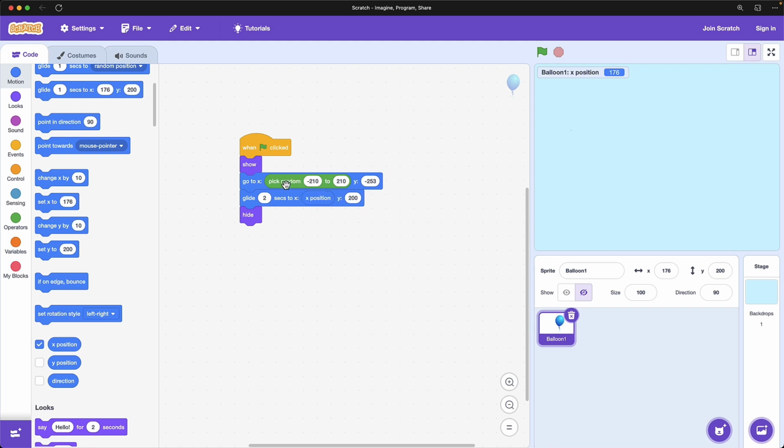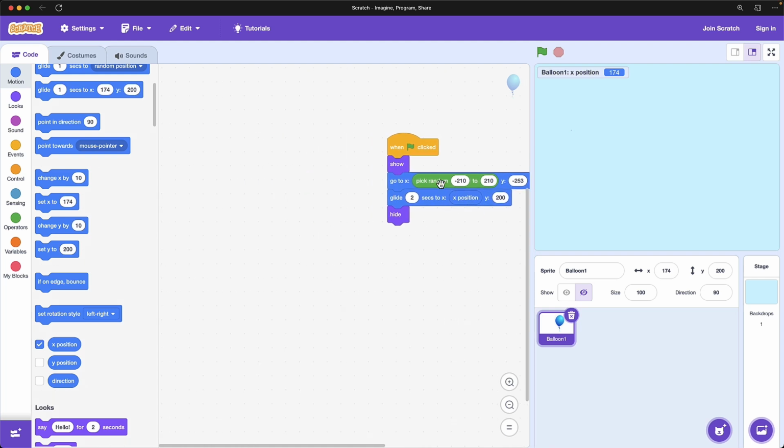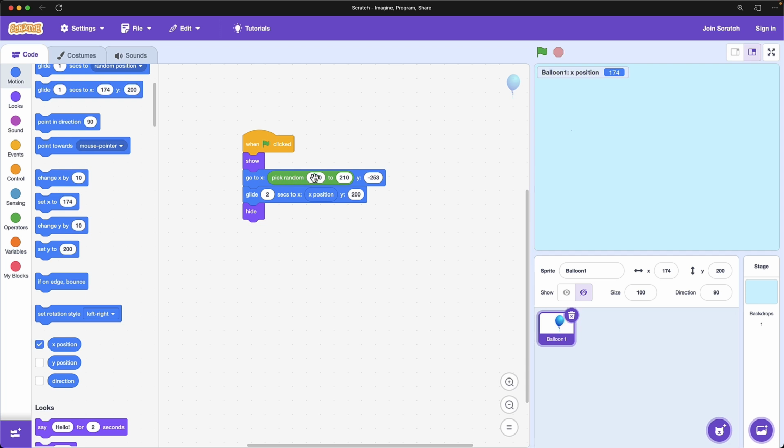So we set the X position here with this random number, and then this X position will be the same. It stays the same. So it's not changed later. It will always be this here. So by this, we are setting the X position to a random number, and then this will be in this X position block. So the balloon will always go up.